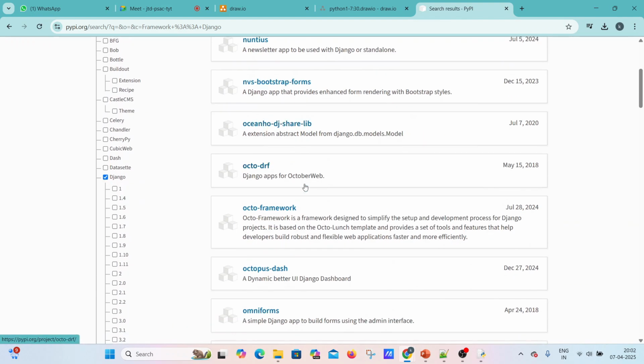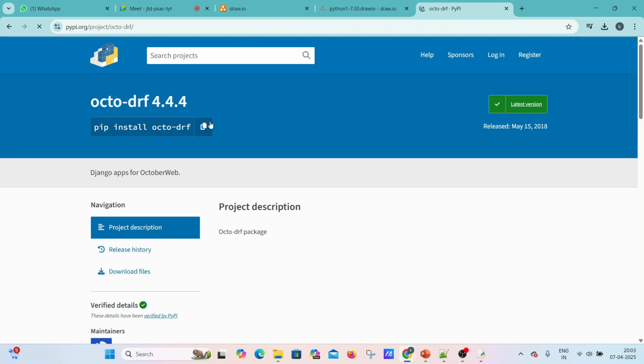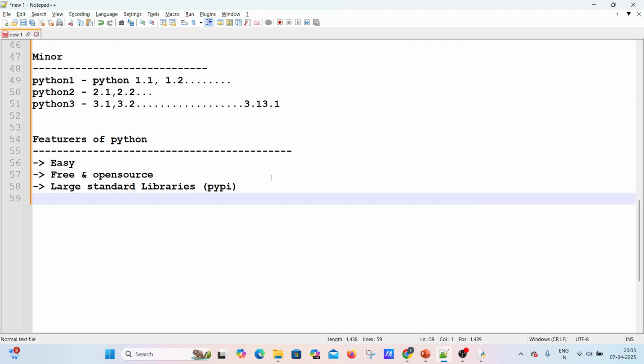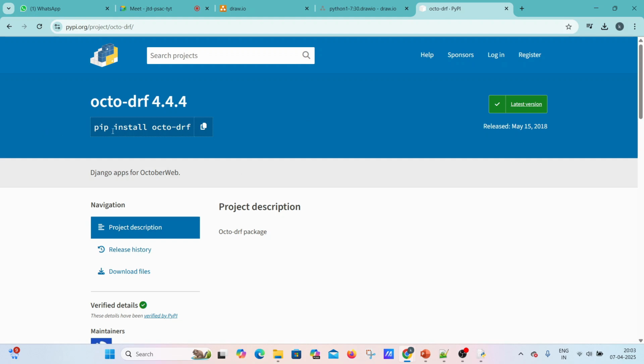And if we want something like DRF, we can simply copy this one and paste and execute this one. That will add this package into our system. And one more thing, here there is a pip, right? That pip stands for package installer for Python.